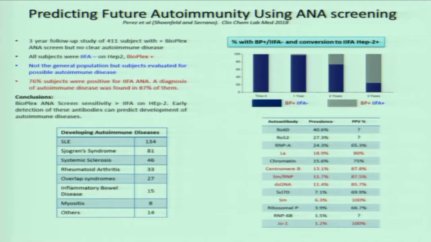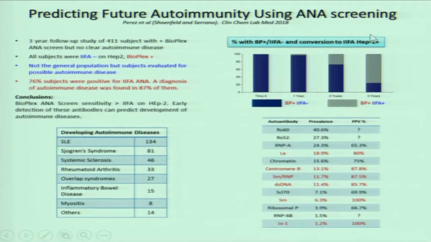In general, the predictive value is not good. So that's the point that we have. We are going to have to add other immunological variables and genetics to define which of those healthy ANA-positive subjects are at risk to develop lupus. So right now, for lupus, we're still far away, but that would be, in the context of research, a reason to screen populations at risk.